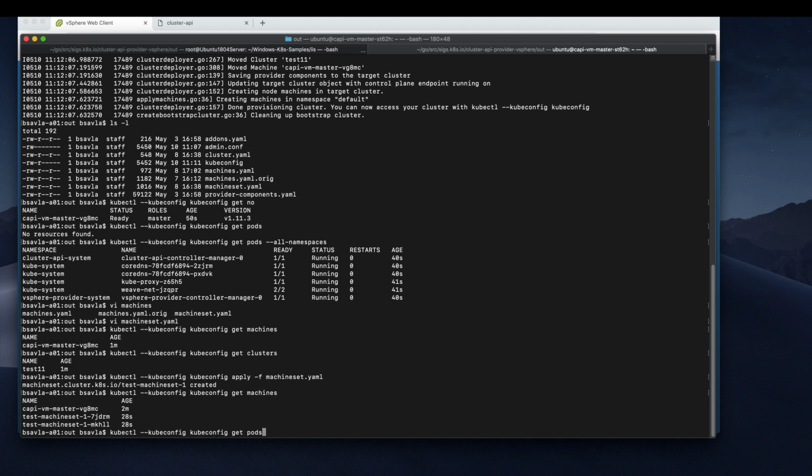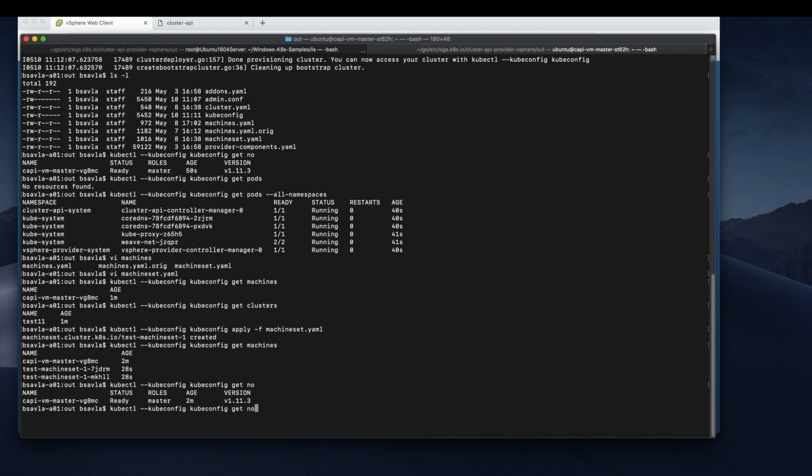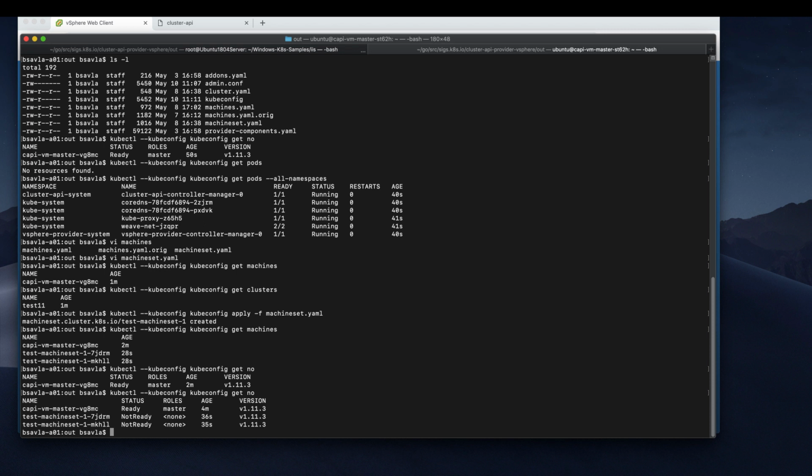Let's take a look at the number of nodes now. It might take a little bit of time before the worker nodes get attached and everything is up and running, but you should see that happening within a couple of minutes. So there you have it. All three nodes are there for the cluster, and it will take a little bit of time to get them to ready status. Again, a couple of minutes, and the ready status for the worker nodes should change.